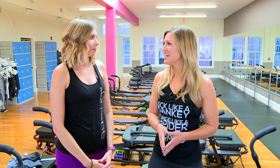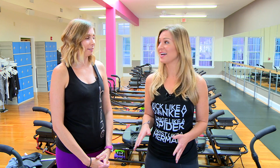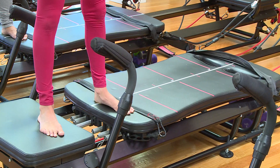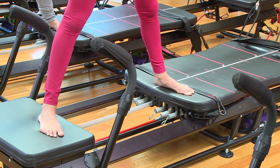You were telling me earlier that a lot of people might come into this studio thinking they're going to have a fun, relaxed, stretching type of workout. But people here are sweating — they're shaking. Sometimes I will have to literally mop around a machine after, where they are laying in their own puddle of sweat.